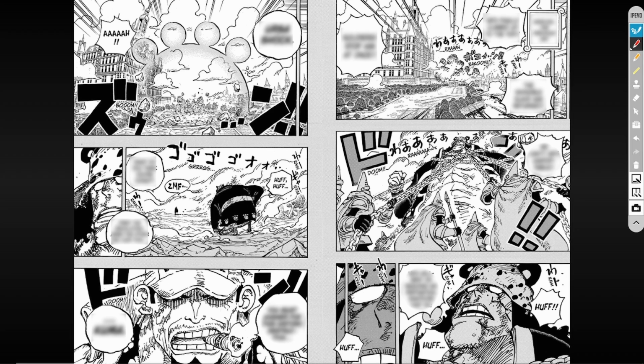I think the first thing that sticks out to me about this chapter is that, as I talked about last video, we open up with the panel ellipsis because we're transitioning somewhere else. Even though this chapter is starting fresh, many readers will still remember that we ended last chapter somewhere else, and Oda always lets us know that we're going somewhere different from where we last remember being by having this transition, and it's just nice that we get that.